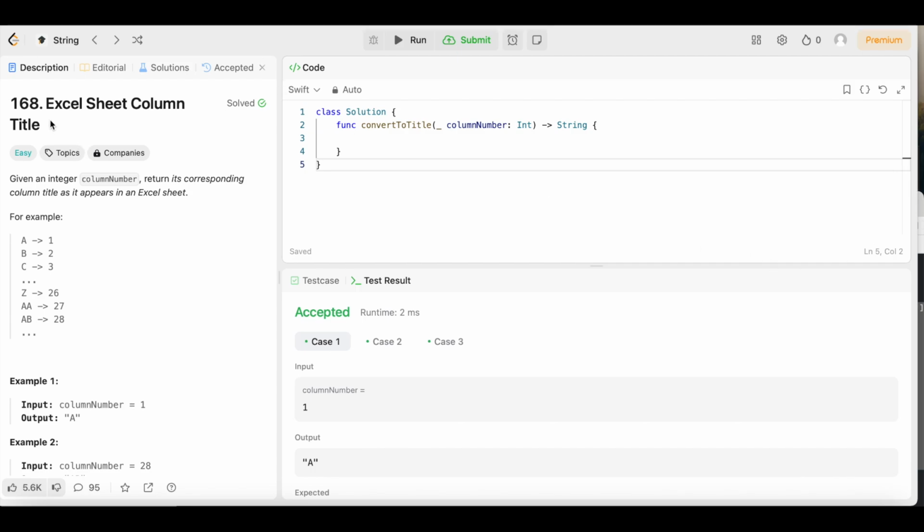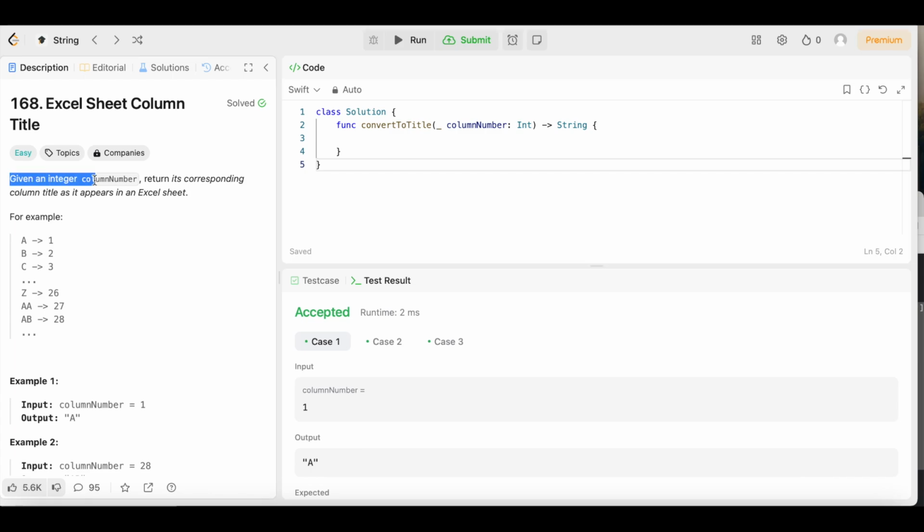Now, with all that being said, I know why y'all are here. Today we have question number 168, Excel Sheet Column Title. The difficulty level is easy, so if you've been on this channel before, you know we're going to keep the solution as simple and easy to understand as possible, because we're all here to learn something, and there's no point in writing code that nobody understands. So let's see what the question says.